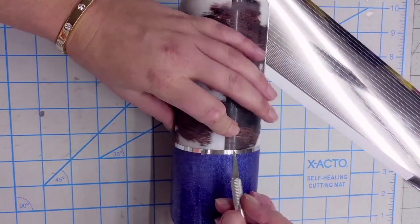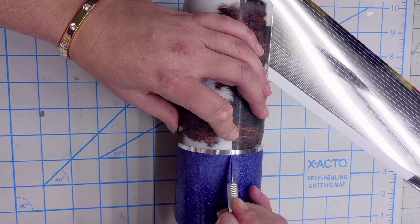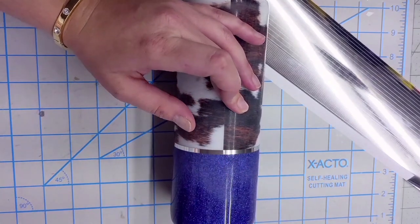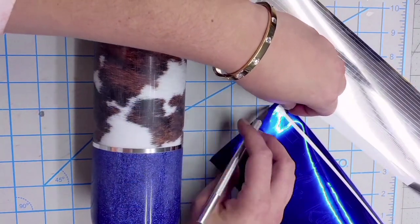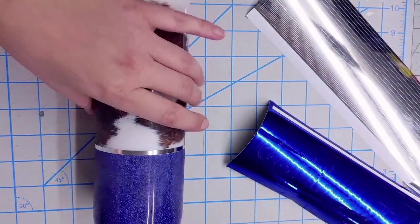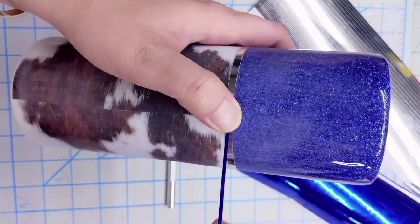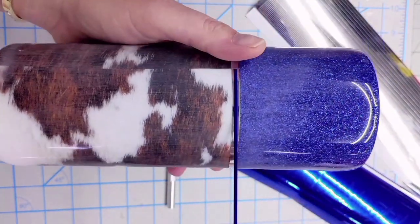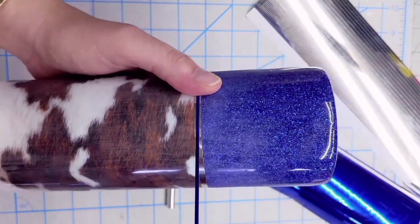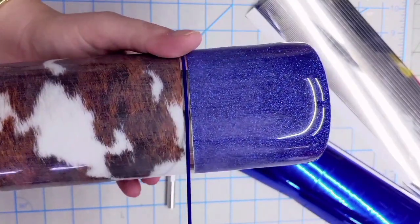So where there's that little bit of an overlap, you're going to just take your craft knife and cut it just a smidgen longer than the overlap so you don't have a gap. Does that make sense? So where it meets, go just the tiniest bit over, so it kind of overlaps, just a smidgen. And then repeat this with your other color, right where the seam is, right in the middle of the vinyl, and just kind of rotate the cup and eyeball it. Not a whole lot of measuring goes on around here, so we're just gonna eyeball it. If you need to maneuver some of those pieces, you can.